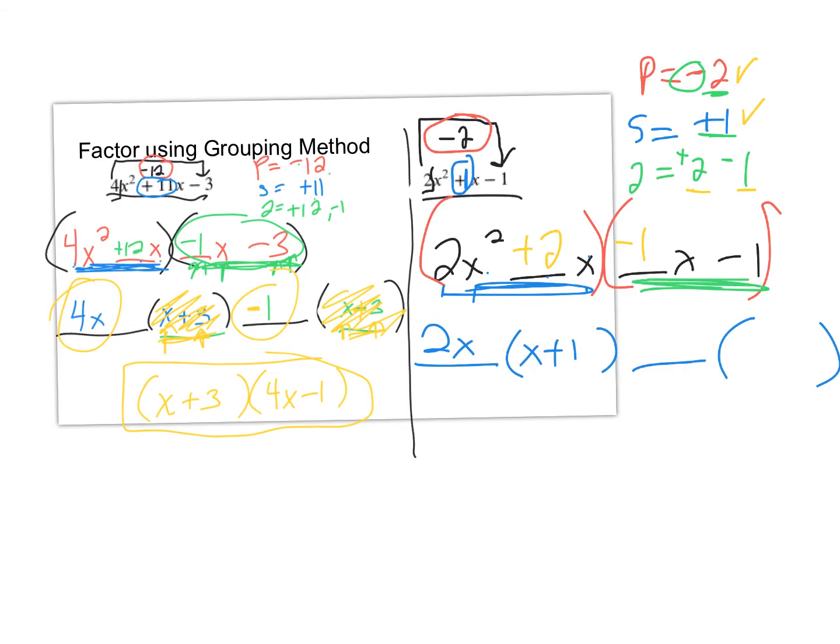All right, let's look here. So now, between 1 and 1, I can take out a 1. Doesn't do anything. With x and nothing here, I can't take out an x. But again, as most of you probably now see, I had x plus 1 here. I have negative x minus 1. If I take the negative 1 out now, these now match. So again, if you see it earlier, do it. Take care of business. All right, so let's parenthesis up.